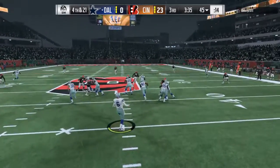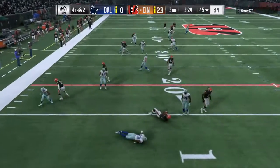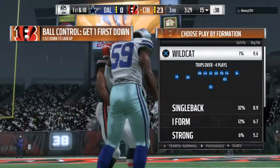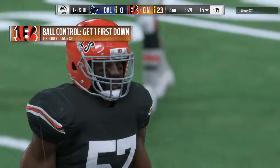On is the punt team now as this one's sent away. He'll return it from the 6. And he is going to feel that one knocked down hard. It's a 45-yard punt, but a decent return there of 9 yards. And the offense will come back out deep in their own territory.